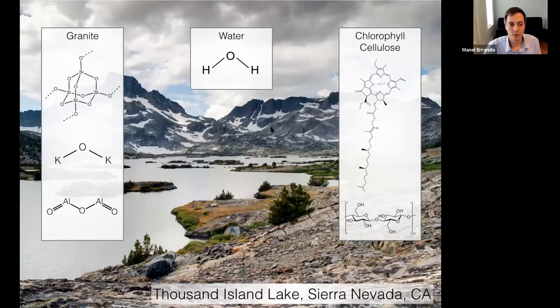And then of course there are the beautiful mountains of Sierra Nevada, which are mostly made of granite, and granite is basically silicon oxide, which crystallizes in ways that make it hard, so that they erode only slowly, and they make these beautiful shapes. And they also have potassium oxide, aluminum oxide, and then of course there are the clouds, there's the snow, there are the lakes, which are made of water, and we know that water is basically two hydrogen atoms and one oxygen atom.